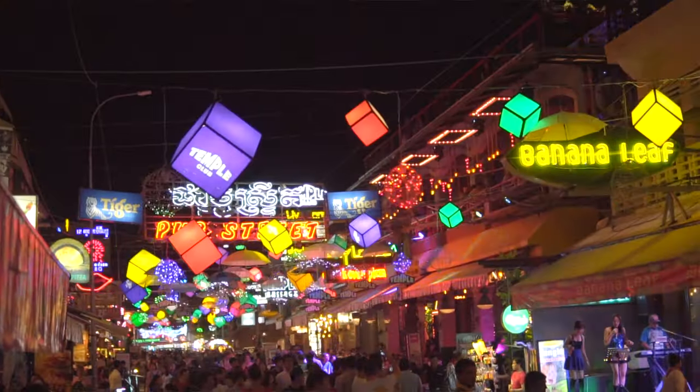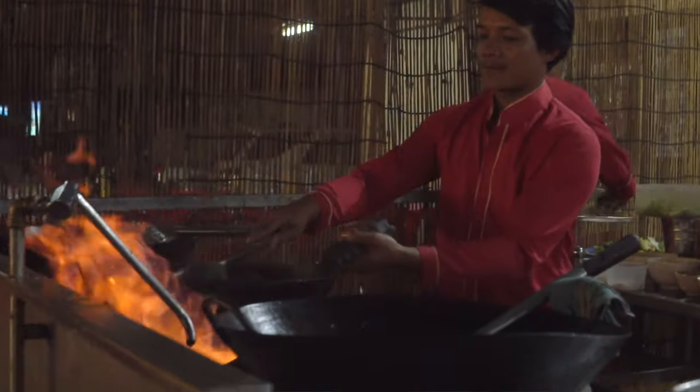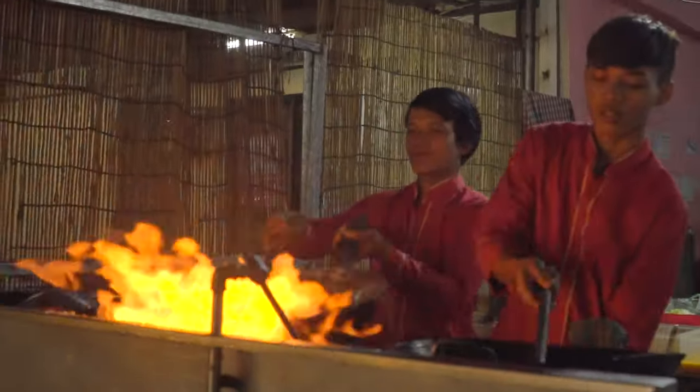So moving on to food, and this is somewhere you can save so much money just by eating locally. People are often scared to eat at local restaurants like street food, but most of the time it's going to be fine. On street food, you often see them cooking the food right in front of you, and if it's on a hot flame, it's going to kill all the bacteria, and generally it is always going to be fine. I did get food poisoning when I was away, but that is almost part of it.